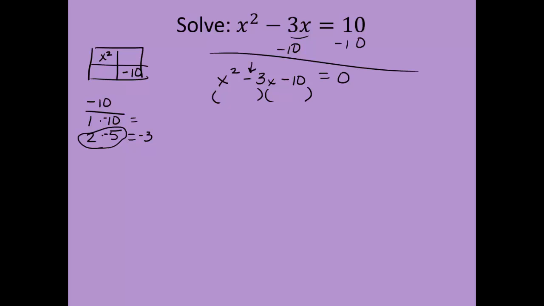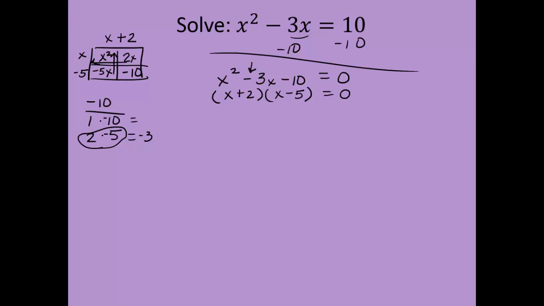So those are the factors. Those are our x terms. So we put 2x and negative 5x, and then factor out common factors. Both of those, 2x and negative 10, have a 2 in common. And since the top term was positive, that's going to be positive 2. And then we go this way. So the common factor in the top row is x, and in the bottom row it's going to be negative 5. Our two factors are x plus 2, x minus 5. And that's still equal to 0.